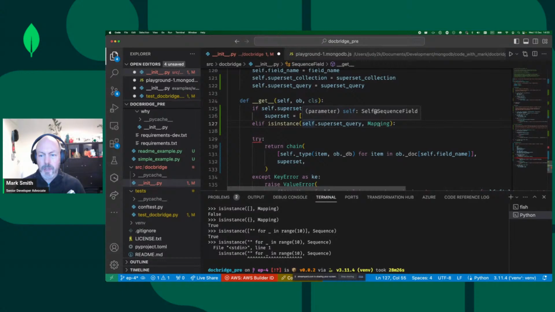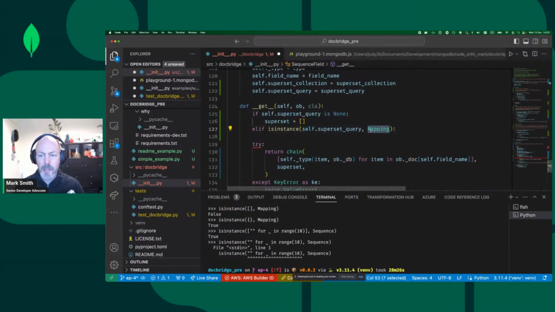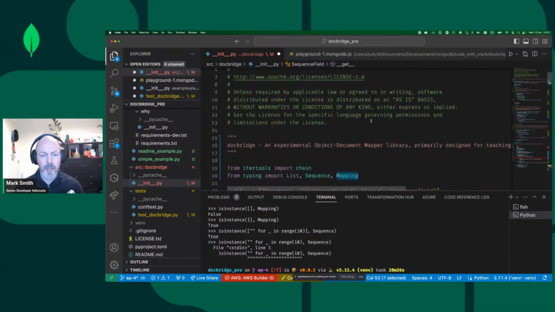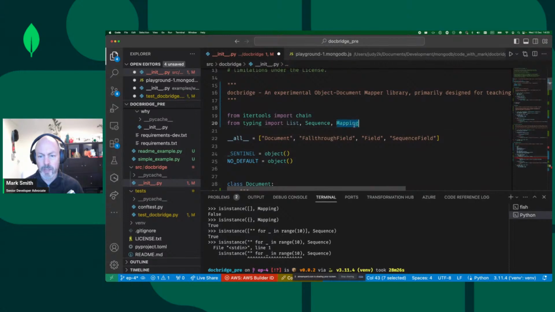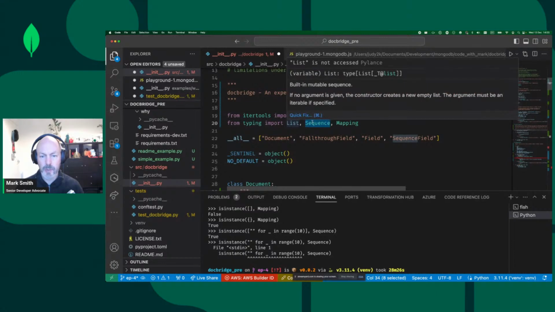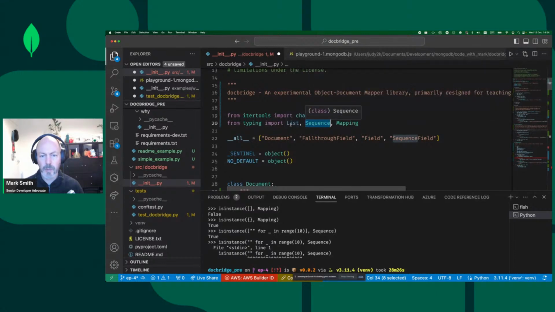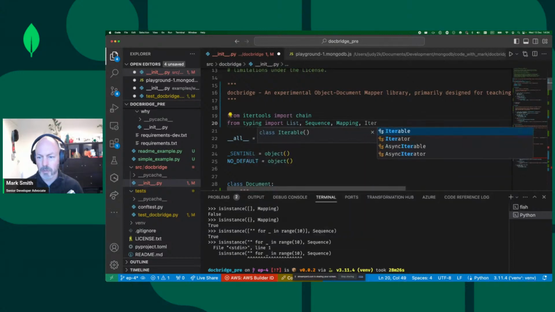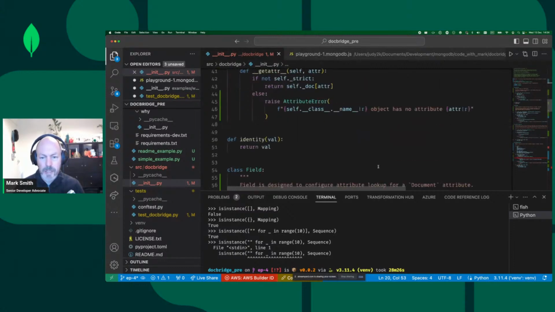Mapping is an abstract base class, provided by typing these days. There have been other ways to do it in the past, but I think Mapping in typing is probably the best way. I've also got List and Sequence, which I can't remember if I'm using now, but anyway, I actually want Iterable, or maybe Iterator. I think I want Iterator actually.